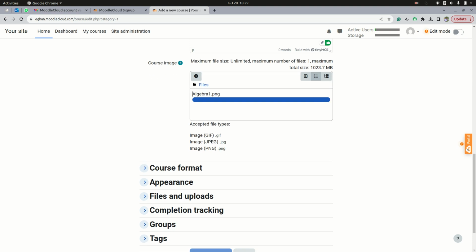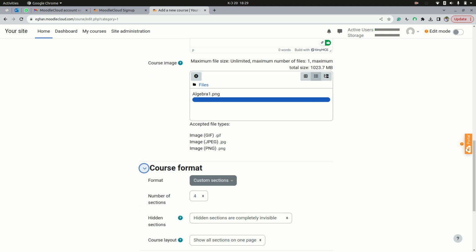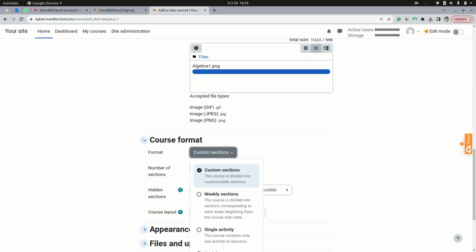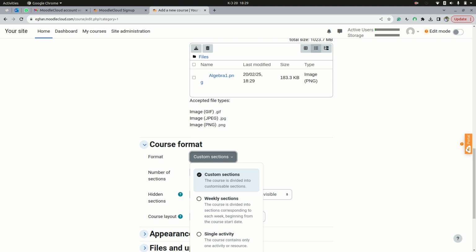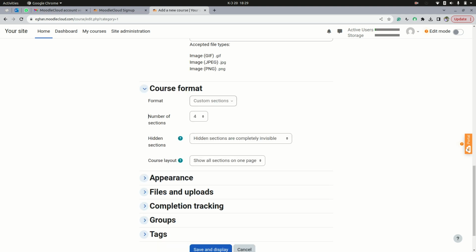Course format, how do you want the course to show on a page? You always want to have the custom, so that everything you do appears. How many number of sections do you want? It can be unlimited. You check that. Should there be any hidden sections, what happens? They are hidden to your learners. Okay, they are not available. You check on these options and then see how the layout would be.